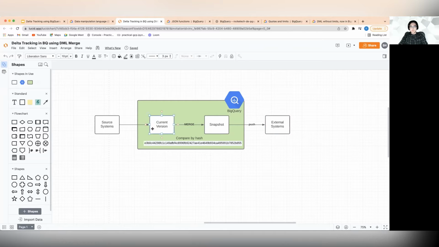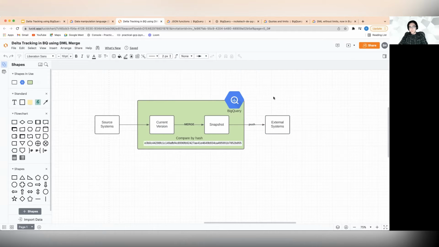If you just use this current version to send your data to the external system, that can be quite complex, in the sense that you typically can't do that in many scenarios, because this current version can be very big, right? This external system typically has issues handling large amounts of data.